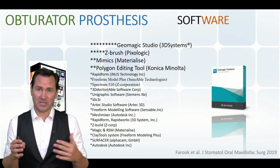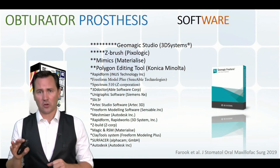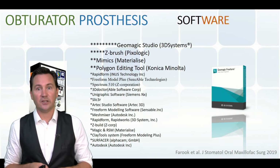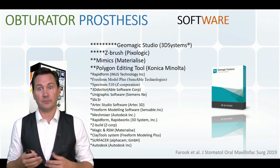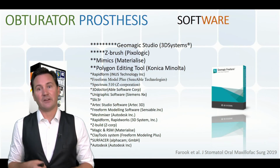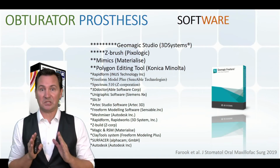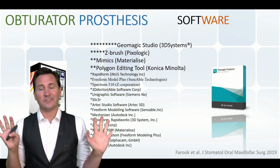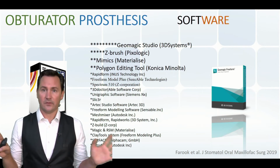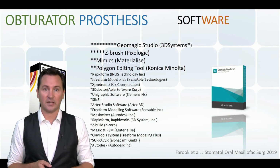Once you have the patient's imaging files, you need to create the 3D file. You can use a lot of software to achieve that. You can see here a non-exhaustive list of software that can be used for maxillofacial prosthetics in the publications. Some are free, some require a license, some are easy to use with very limited options, and some are so comprehensive that you need an IT guy to use them. So there is a wide diversity of software for this step, and we'll see some during applications later.